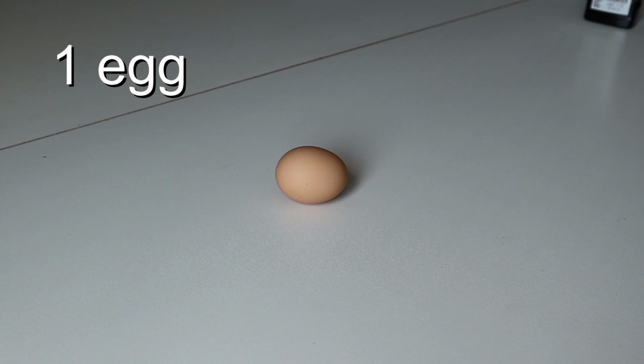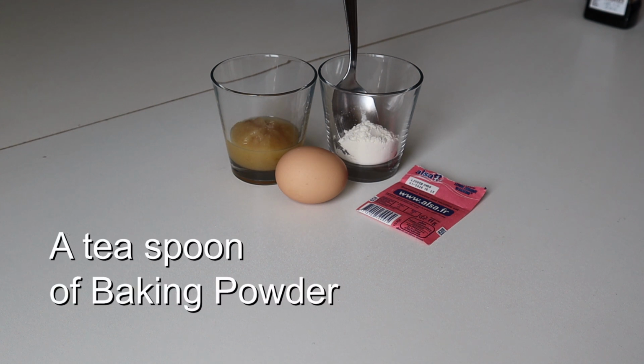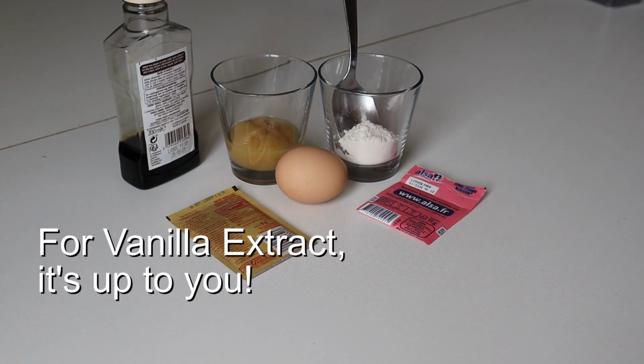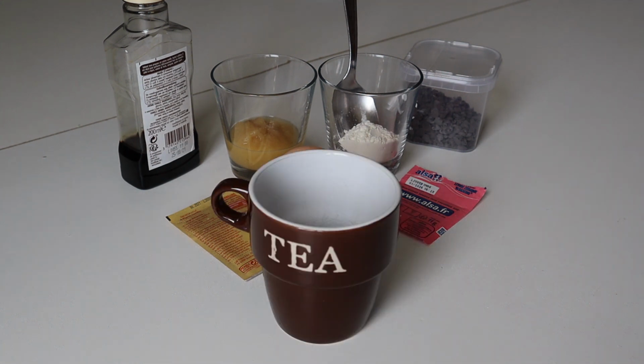But for today, we're going to try this one. So for this recipe, you'll need an egg, applesauce, flour, a little bit of baking powder, vanilla sugar, vanilla extract, and last but not least, chocolate chips. And of course, you'll also need a mug.